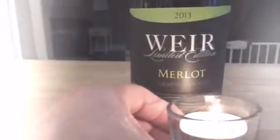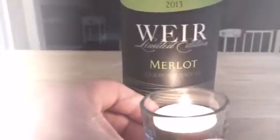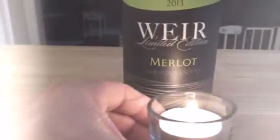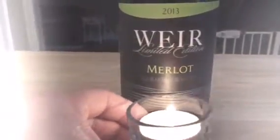When you go there, it's got this really beautiful tasting bar with a big open painted glass window — the whole wall is glass. You can see all the vineyards and all of Toronto. A really spectacular view when you're tasting the wines there, just incredible. A very lovely experience at the new Weir Winery.